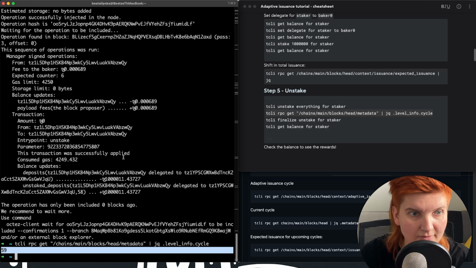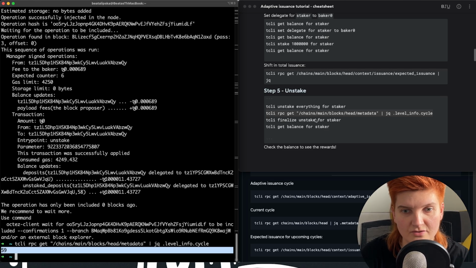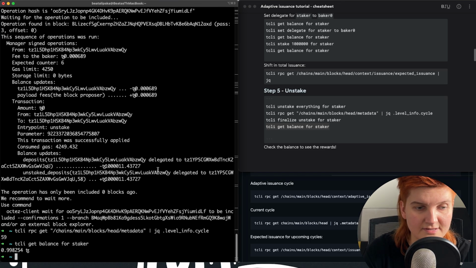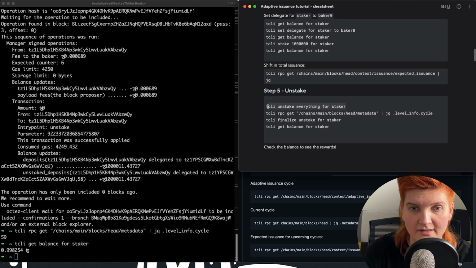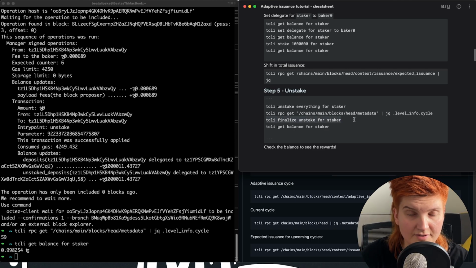So now we need to wait a few extra cycles to make sure that we can finalize the unstake, because as you can see, the spendable balance for the Staker did not change after initializing unstaking. So before we get the finalized unstake action for the Staker, we need to wait 5 more cycles, which would be a good couple of days on the mainnet and other testnets.